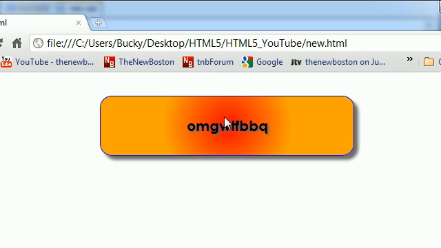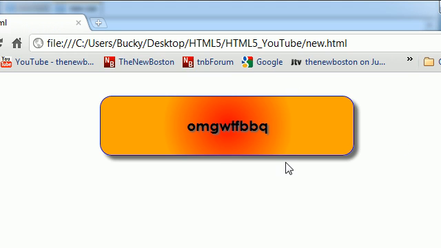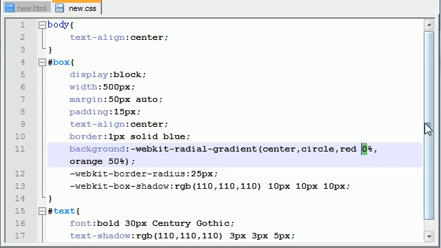If we put like 20% or something, then this middle 20% would be solid red. So since we put 0%, that's where we said where you want the fade to begin. And of course 50% is the orange, so it starts fading at about 50%, right like that. So I know it's kind of a weird setup, like I said, but there you go, that's what you need to do. And the last thing I want to talk to you guys about is this.